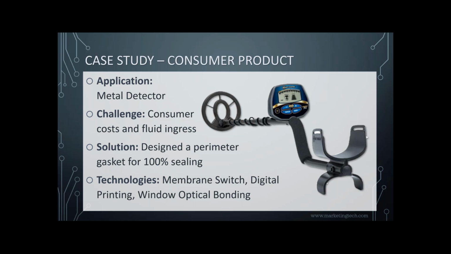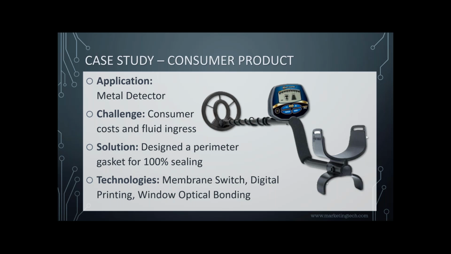And we also provide some optical bonding on the display. What that really means is that there's a rigid lens behind that we optically bond to the device. And you can understand that as we're using this device, and I've actually used them, when you get a hit, often what you do is you throw this whole metal detector onto the ground.